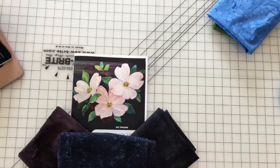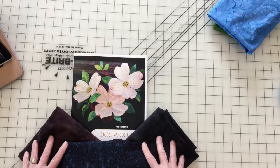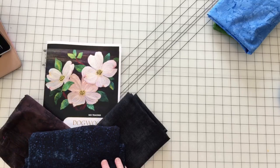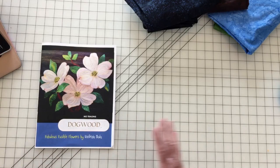Well, I found out years ago that that wasn't always working for me, even though I planned out all the colors. Spent hours doing that. As soon as the flower really started to develop, the background fabric that I'd chosen wasn't the right background. So what I started doing is building my flower, not starting with the background fabric, but building my flower on parchment paper. And once I'm building it on parchment paper, I can get the flower and all the colors and the highlights going together like I like it.